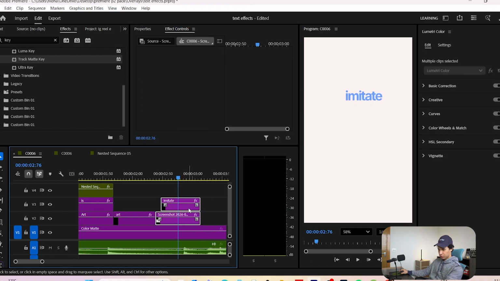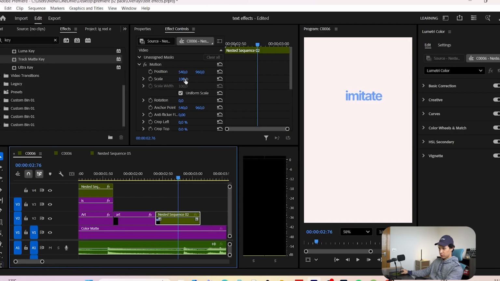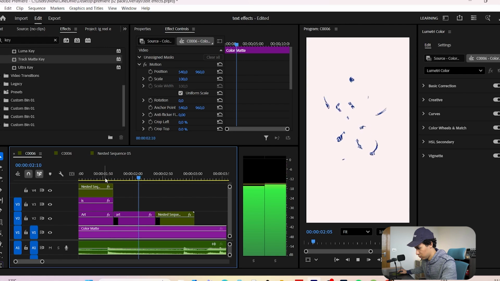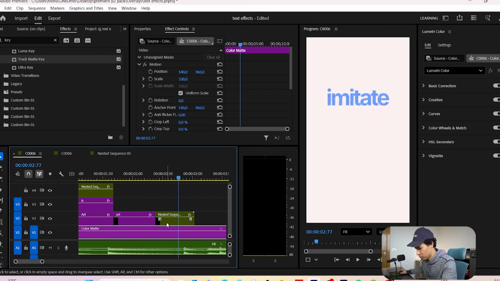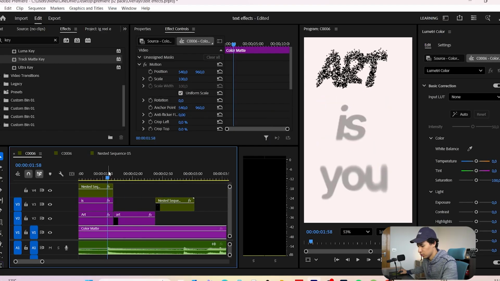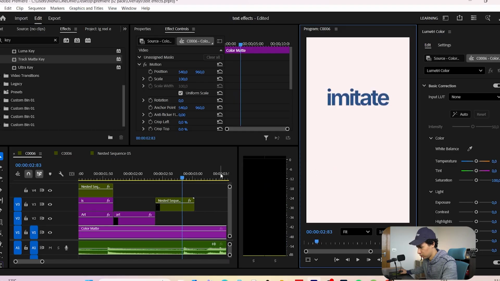And I'm just going to nest them both like this, and like texture color like that. I don't know if this is pretty good. Alright, this is cool. Okay, so art imitates. Alright, it should be imitates, but I forgot the S, so don't roast me, please.